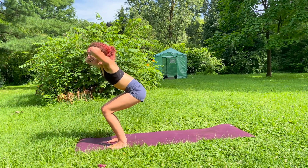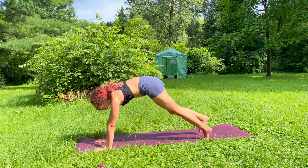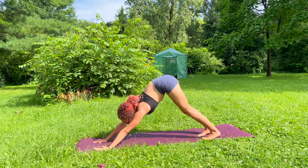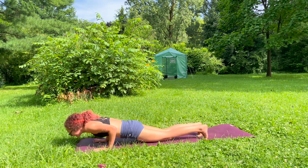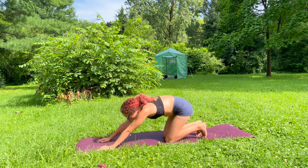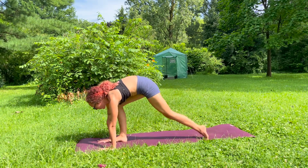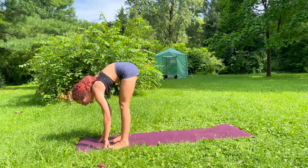Fingertips, bend the knees, chair. Can't keep doing that one. Now fingertips down and step back. Bend it back. And through. Lift. Downward dog. Bend the knees, step it up. Forward fold, so just sway it here.